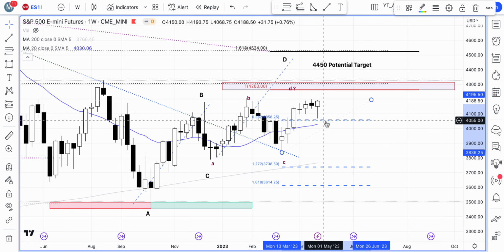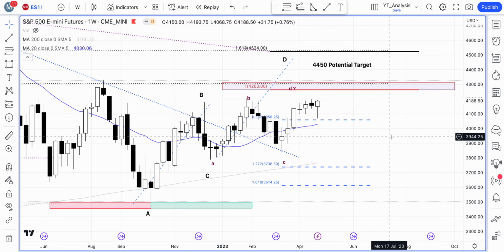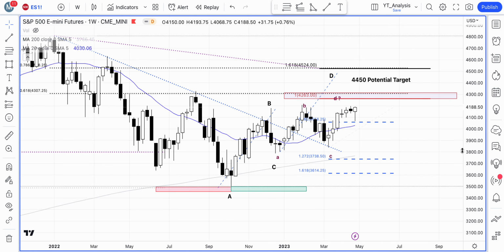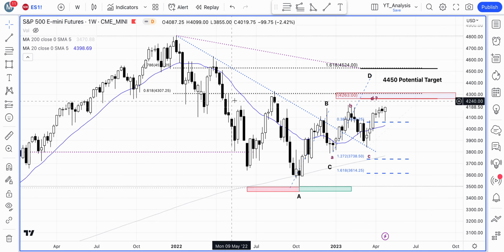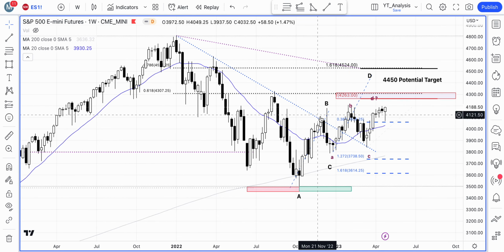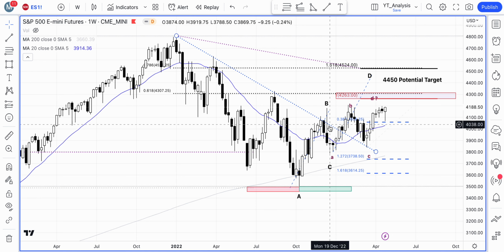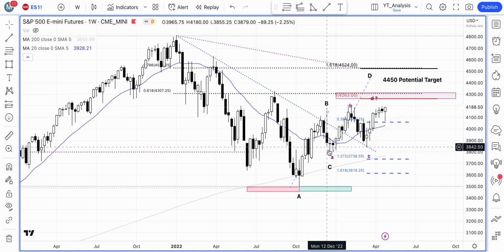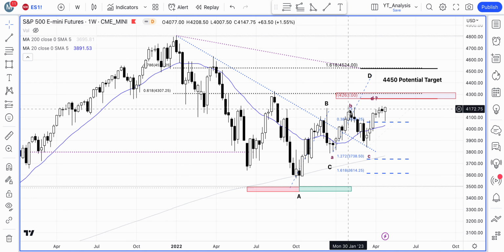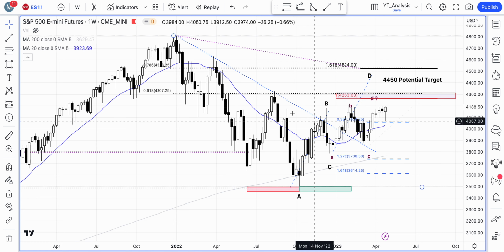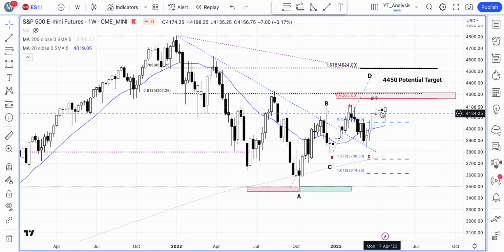Very close to this 38.2% Fibonacci retracement, which we had a look at on the daily chart. And also one really important thing to make a note of on the weekly chart is this. Look at this trend line, downward trending. The whole world was watching this, and look at this candle, how terrible looking it was. And we had a rally, and everyone thought this was going to be the breakout, and then it pulled back right into it, and then it's just been going up.